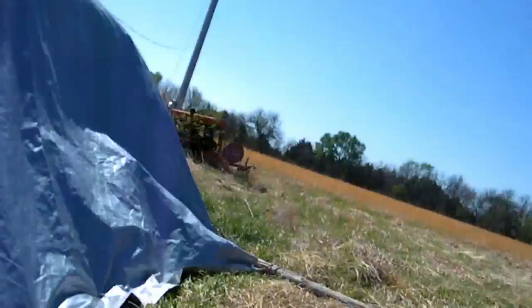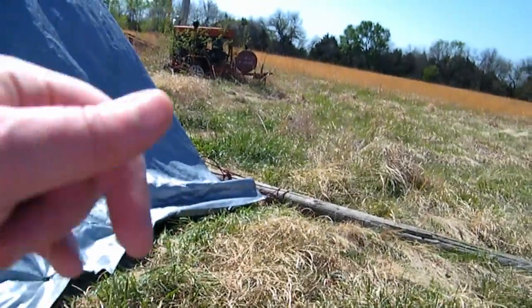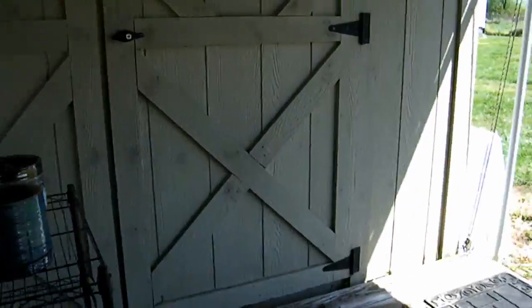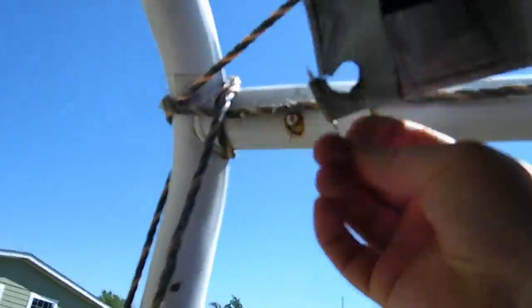At this point, I'm not even sure why I try anymore. The reason why I can't have nice things? The wind. It's torn all those out. This side here has been complete, from here over, except for that corner. That's all been torn out. This is a $100 tarp, guys. It was supposed to be rope reinforced. Yeah, that didn't do diddly squat.